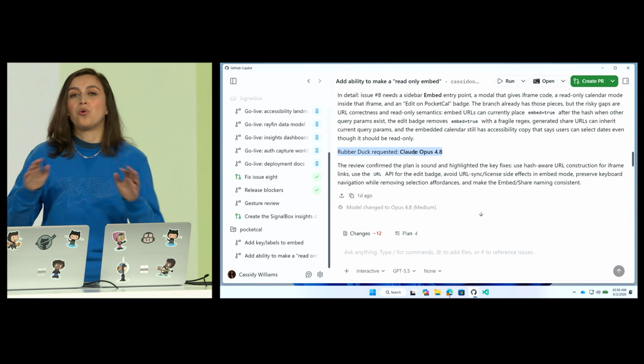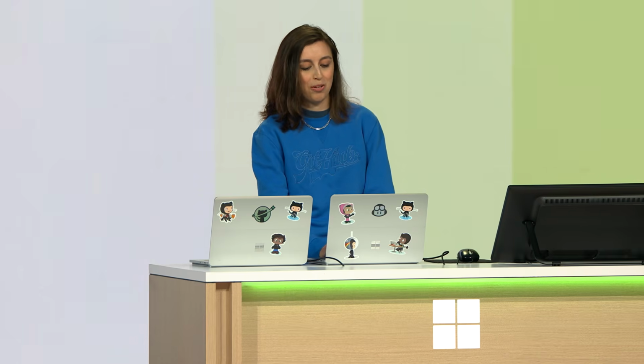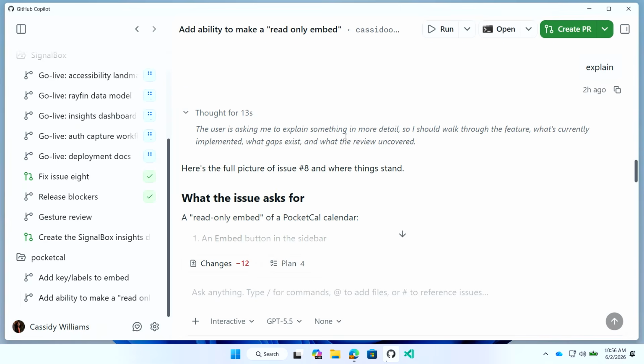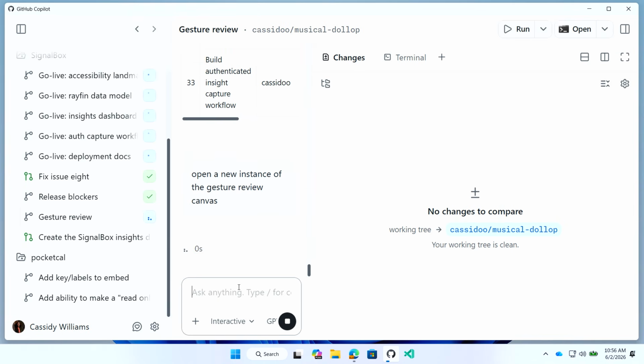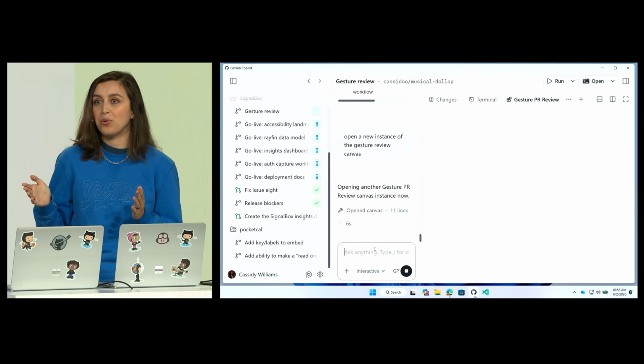And this is all very cool. But working with AI in 2026 should be more than just chat. You just saw me scrolling that. There's so many words here. So today, I'm very excited to show you the concept of a canvas. I'm going to open one right there. The canvas is how an agent can build a custom UI to communicate with you.